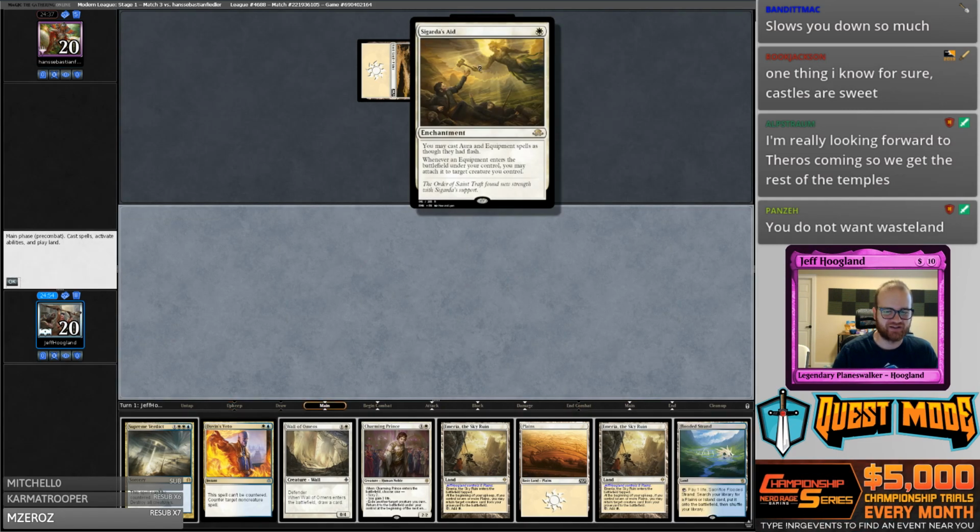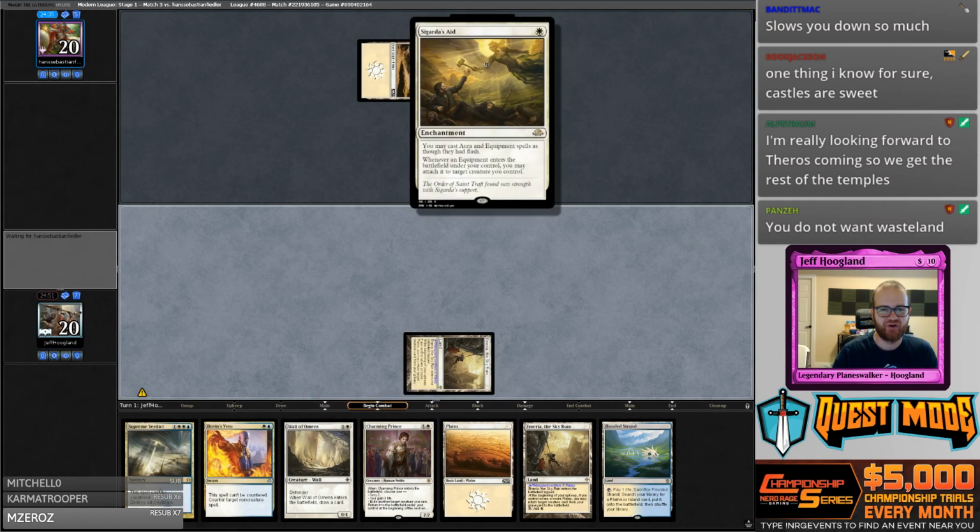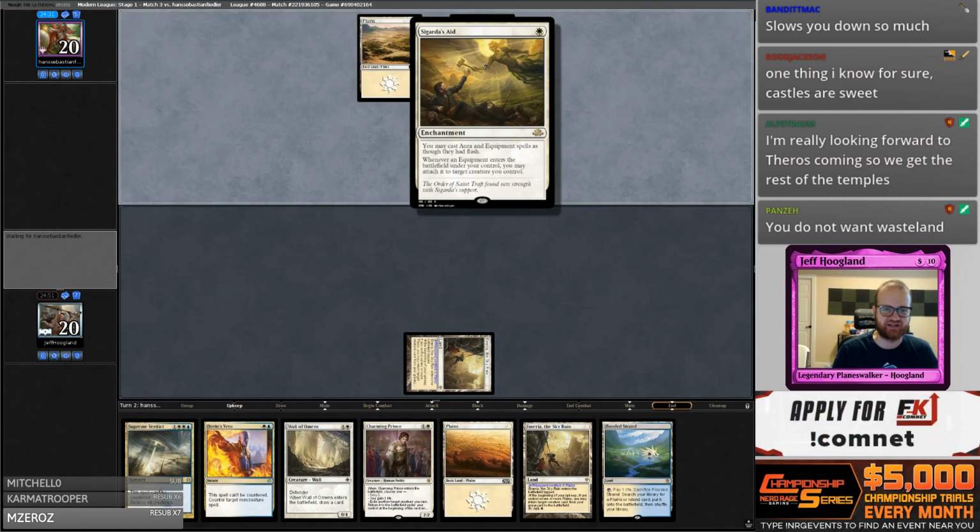Hey, we've made it into the Sigarda's Aid bracket, chat. That probably bodes well for us. Auras and equipments cast as though they had flash. When equipment enters the battlefield under your control, you may attach it to a target creature.